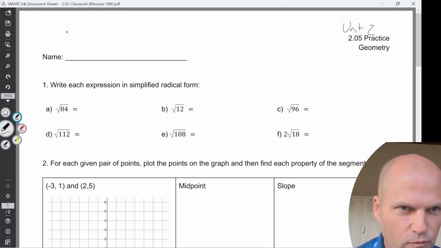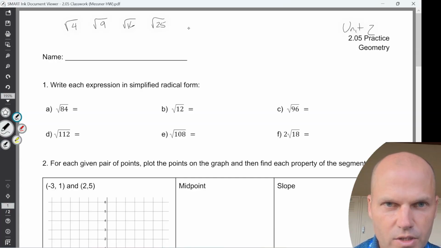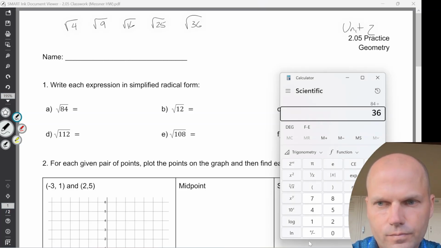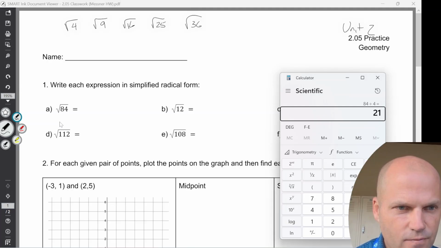When we're trying to find the largest perfect square, like 4, like 9, like 16, like 25, where do these numbers come from? These are perfect squares: 2 squared, 3 squared, 4 squared, 5 squared, 6 squared, etc. And we are going to get our calculators out and start dividing our numbers by these perfect squares until we find something that fits nicely, where we can rewrite root 84 as root 4 root 21.